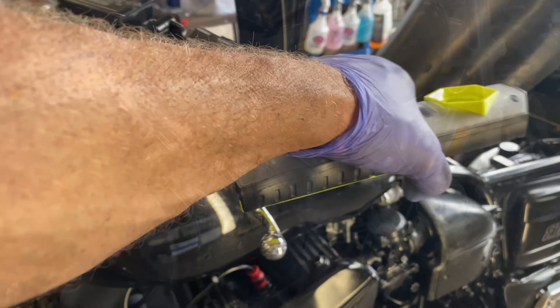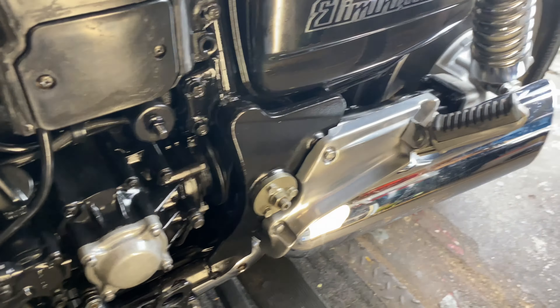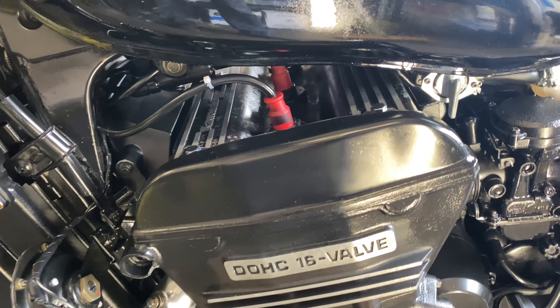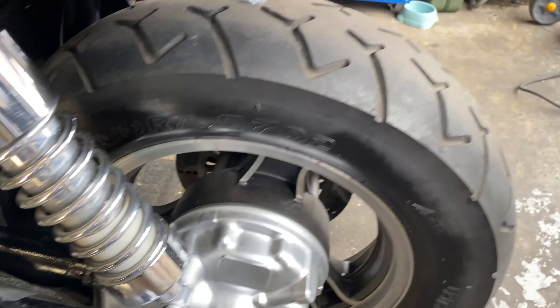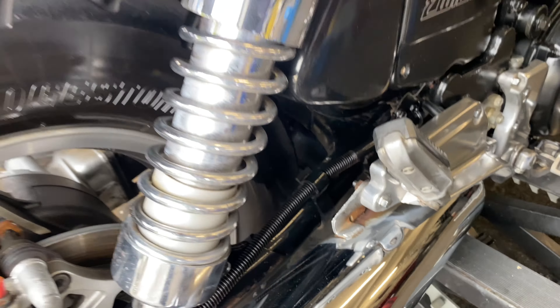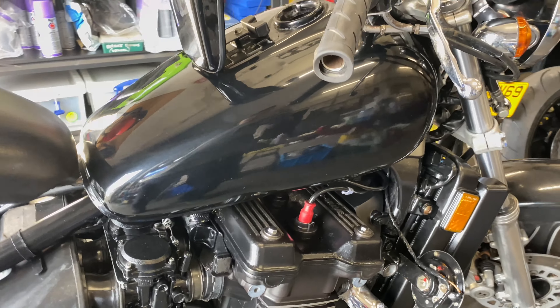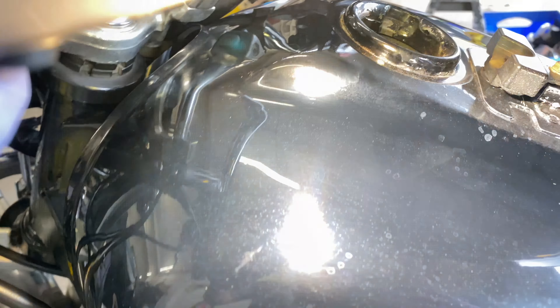She's now been polished — all the chrome work, footrest hangers etc. have all had a good polish. That was after I put the XCP all over the motor as you saw earlier. A lot of bits and pieces have been touched up. I sorted out the swing arm — just really bodged them up, it's like putting makeup on an old lady, but it covers up a few rusty bits and pieces. Done a bit of polishing on the shocks. Now we're going to crack on and see if we can do something with this paintwork.